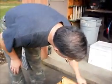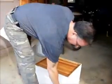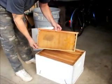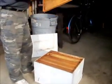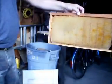Anyway, here's another setup with deeps. You take that screen bottom board and you use these staples to secure the first box to it so you can move it around. And these are the same basic principle. They build the comb out, and on a lot of them, I'll just put a thin little wood strip across the top, and then they build the comb straight down.